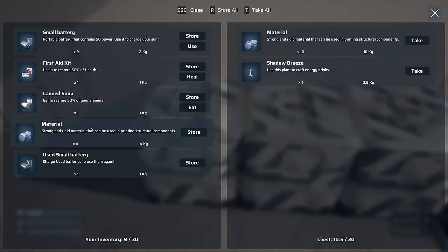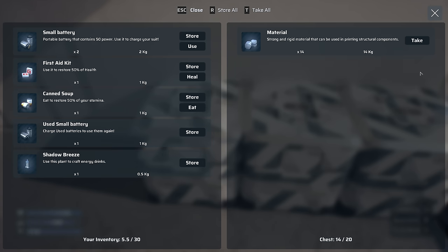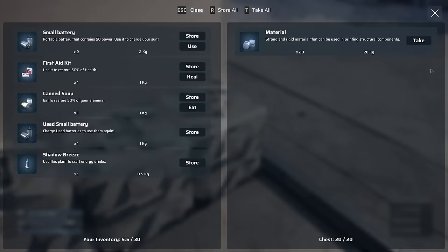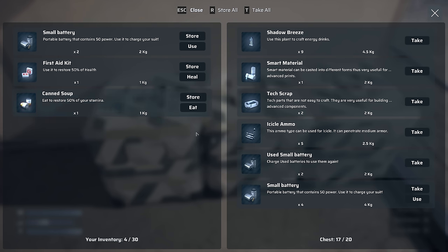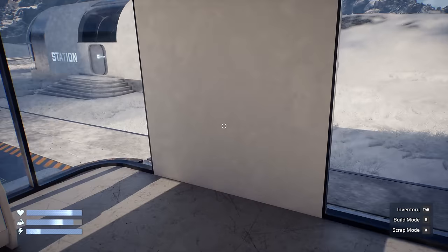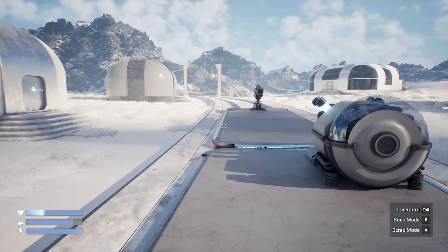And then we'll store this other material. And then store the used battery as well. That into there. And this is kind of like a miscellaneous one here. So we'll store that and store the used battery. Okay, so I think that is it with this location, right?